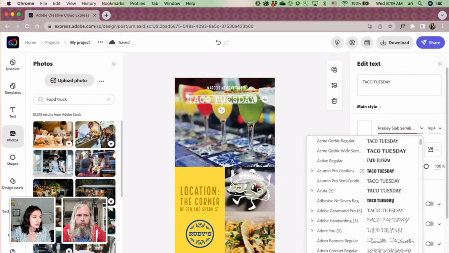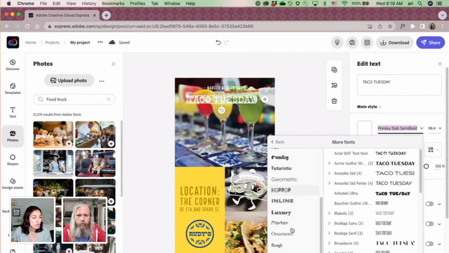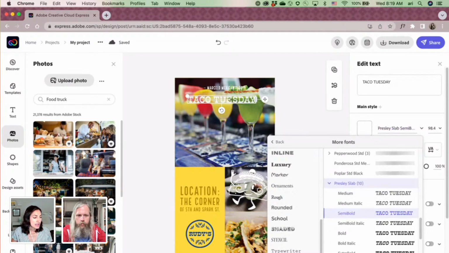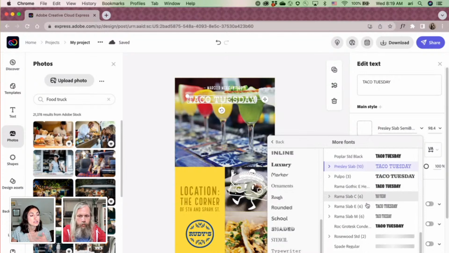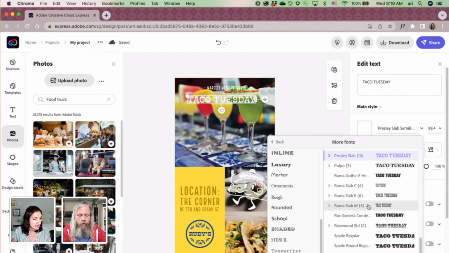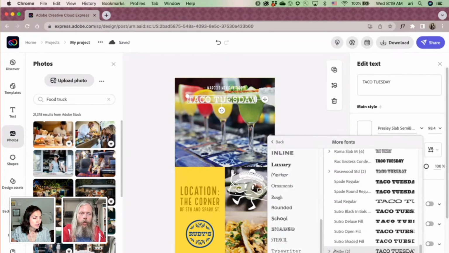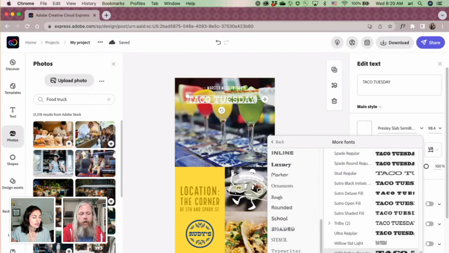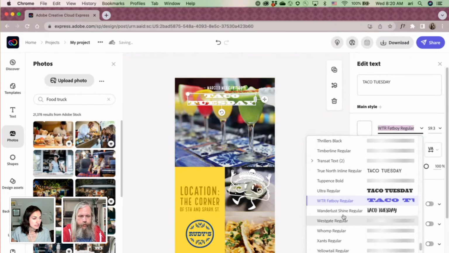Or we can also look at more fonts and go to the tag where we originally found Presley slab, which is Western, and look at all of those options, because the logos that I showed you earlier were using different options that you can find in this tag. It's not always the case, but often Western is woodblock, and woodblock is often slab serif. There are versions that are not slab serifs, but if you are in the Western tag, you're going to see quite a few slab serifs for sure.